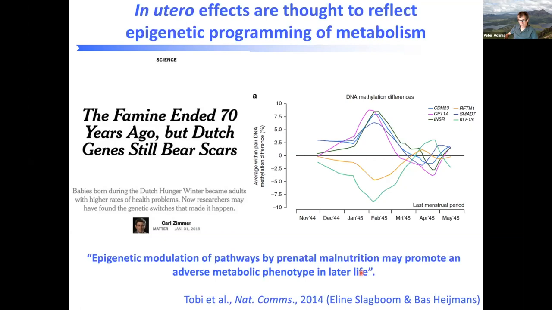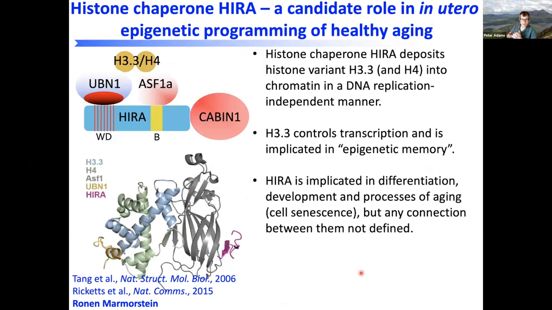And so with this as background, hopefully convincing you that the integrity of early embryonic development can be a determinant of late life, healthy aging and longevity, I'm going to tell you how we've stumbled into this area through our studies of the HIRA histone chaperone. This is a chaperone complex that my lab has studied now for several years, actually going back to when I was a postdoc in Bill Kaelin's lab at the Dana-Farber. I first got interested in HIRA as a candidate cyclin CDK substrate. Since then, I've been collaborating with Ronen Marmorstein on this project, and Ronen's lab have generated a number of really nice crystal structures solving various different parts of this complex.